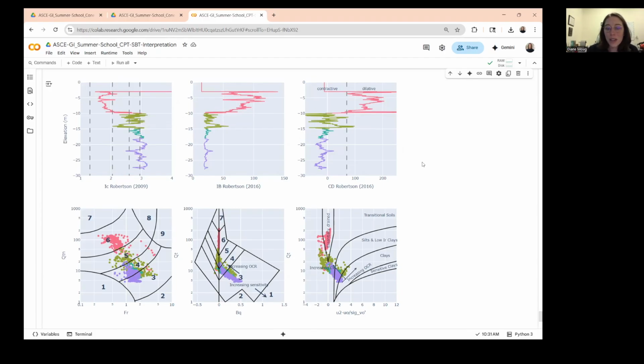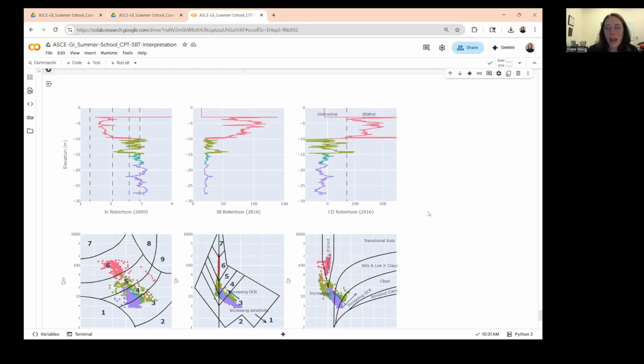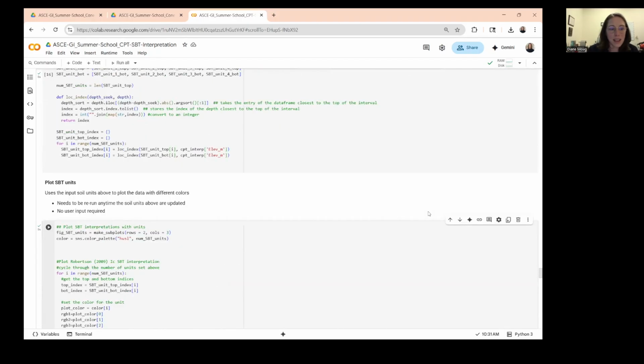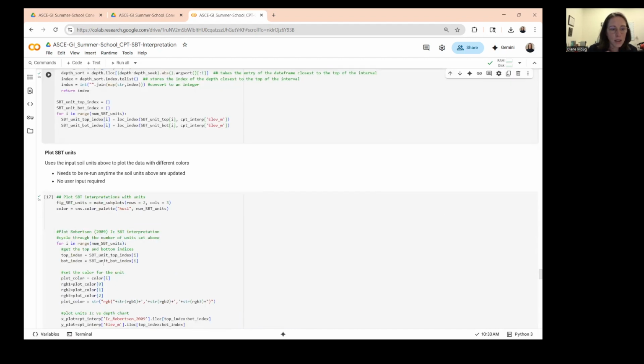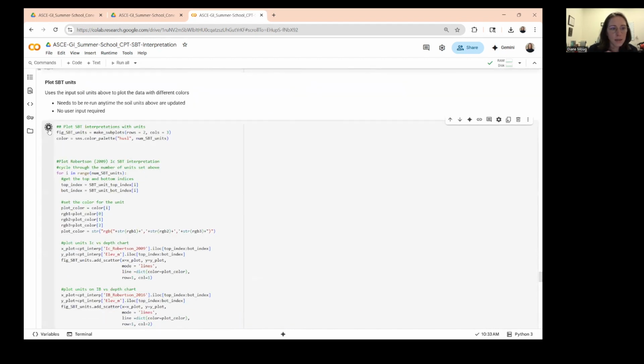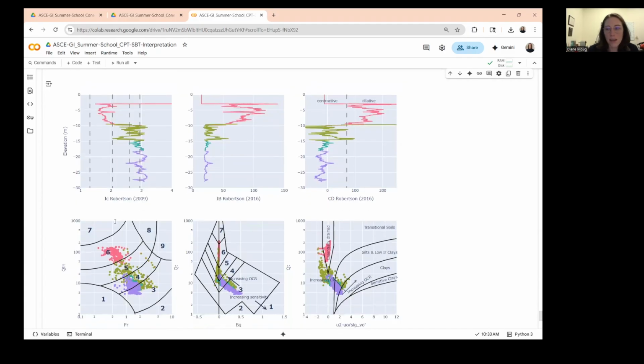And so what you can do here, I've also got these zones labeled so that you can reference those back to here. So you can go back and make changes to the depths that are input here. Let's say we think that this one is actually 9.5. Rerun this kernel and then rerun this one to plot it and see if we like the way that they plot any better now that we've made that difference to the depth.